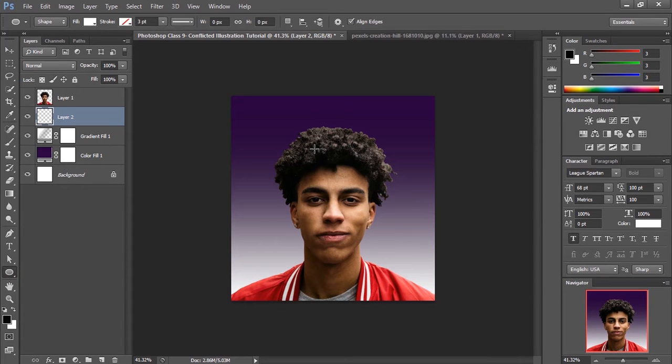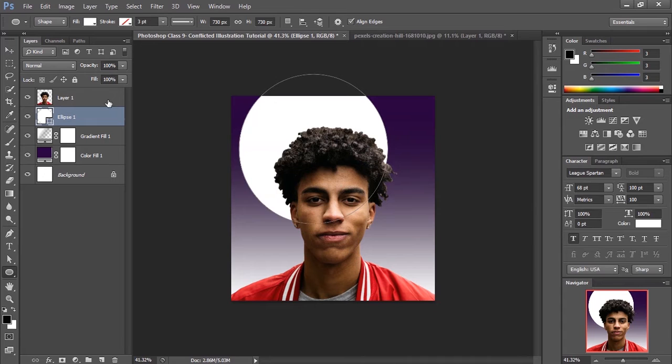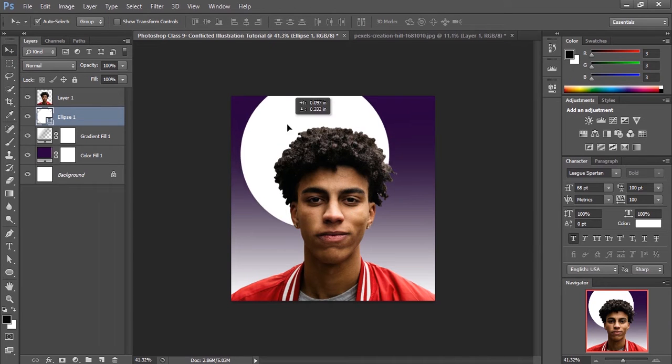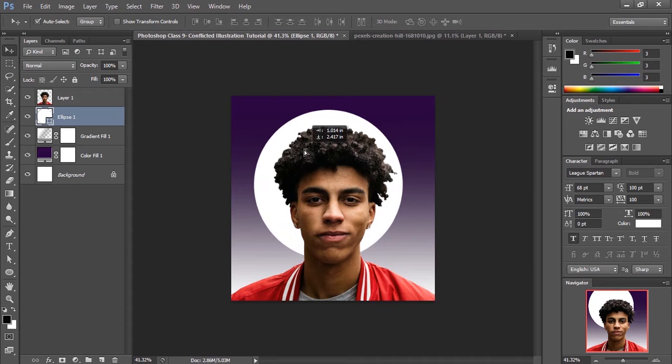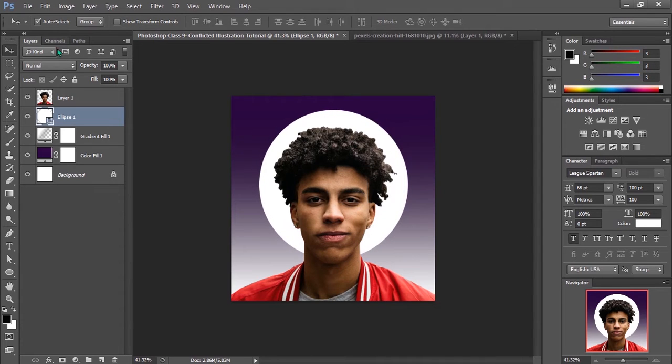Let's create a circle for that halo around his head. This also furthers the idea of the conflicted mind. The halo is a sign or a symbol seen around saints and holy people in paintings.